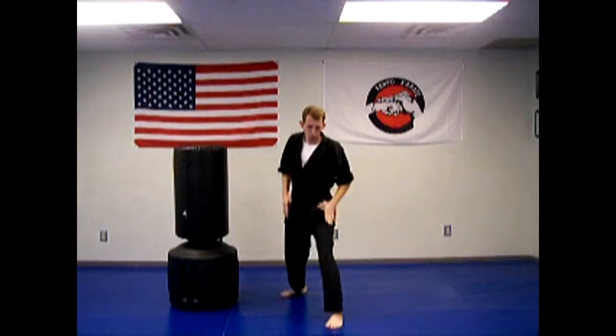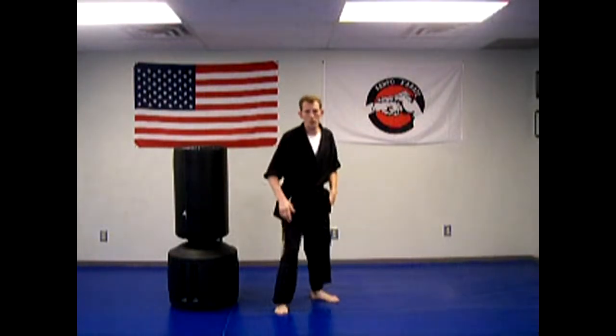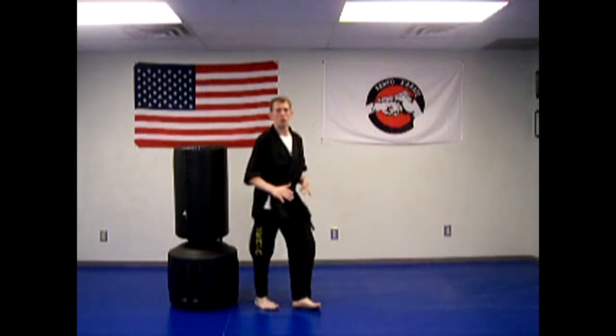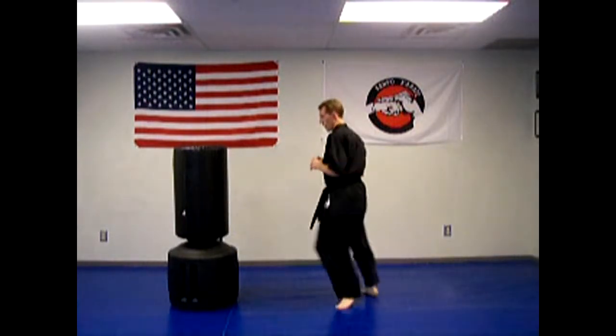Alright, so from here, hips forward, knee up, side, hook. So from here, other side. The hips forward, knee comes up, toes up, turn the body, throw it, hook. So from here, so on the bag, other side.